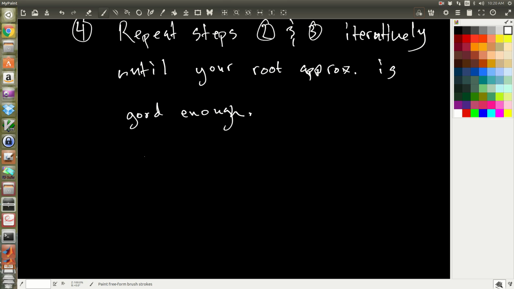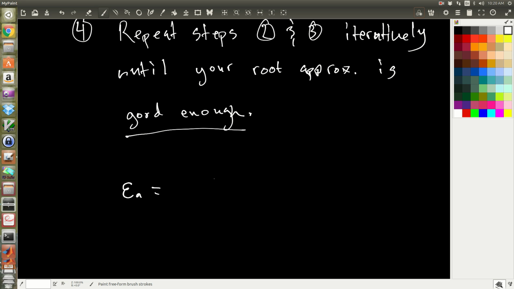Alright, now let's talk about good enough here. What constitutes good enough? Typically the way we determine good enough is we want to quantitatively measure the error. So we can calculate the percent relative approximate error. We talked about this in a previous video.